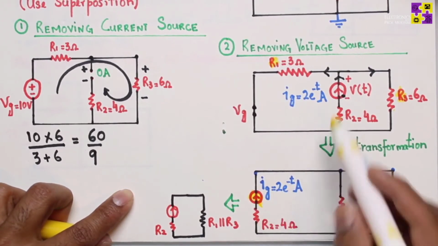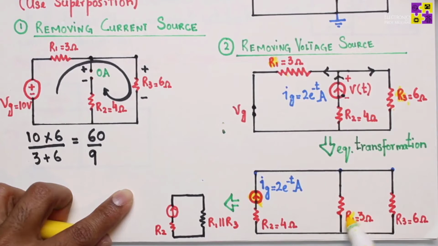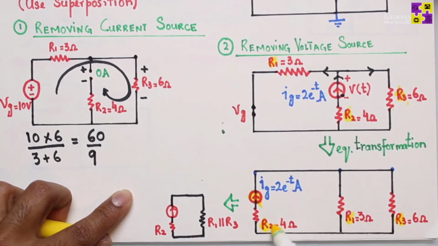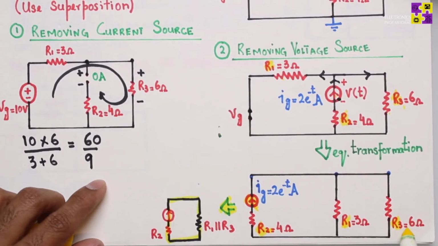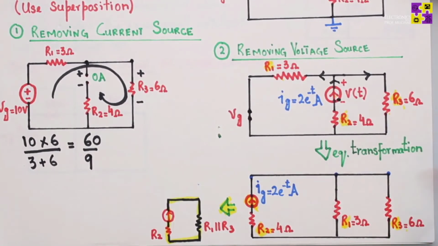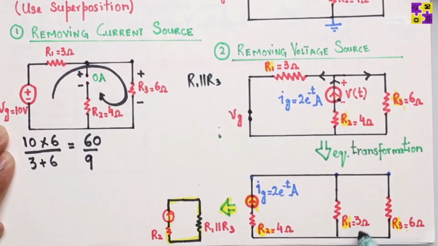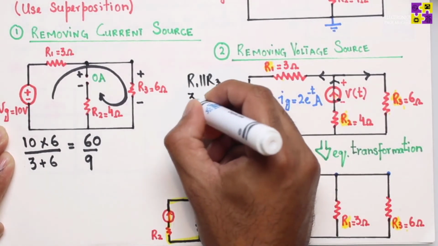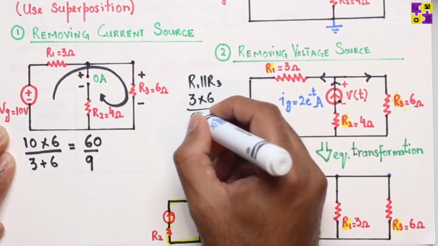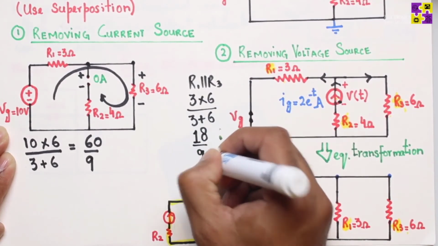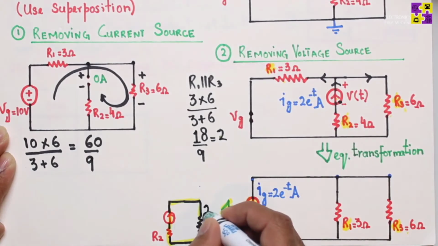I have the current source, the two resistors R1 and R3, which are parallel to each other. And right below the current source, I have the resistance R2. Hence, I have R2 right here. I can further simplify this circuit into something very simple, right? Where R1 and R3 are parallel, and it's easier to simplify it here. R1 is 3 ohms, R3 is 6 ohms. So if we solve it, 3 times 6 over 3 plus 6 gives us 18 over 9. So that would be equivalent to 2, right? So this is 2 ohms, right?